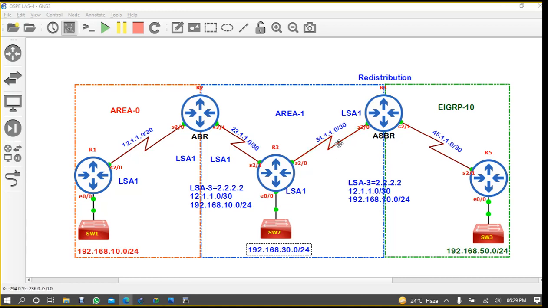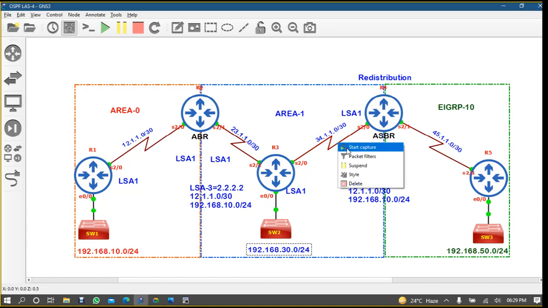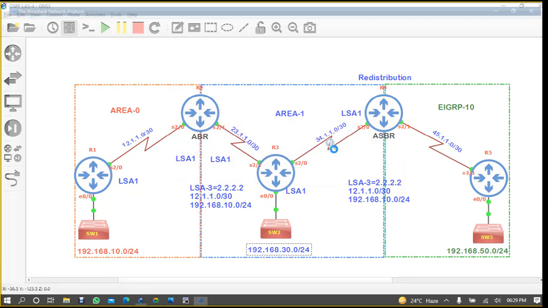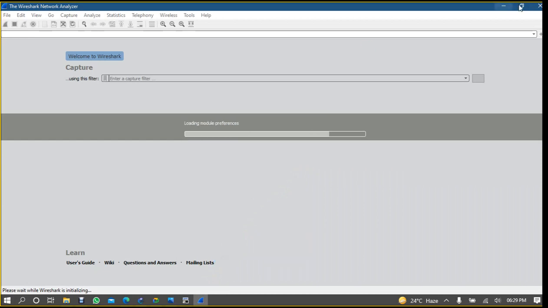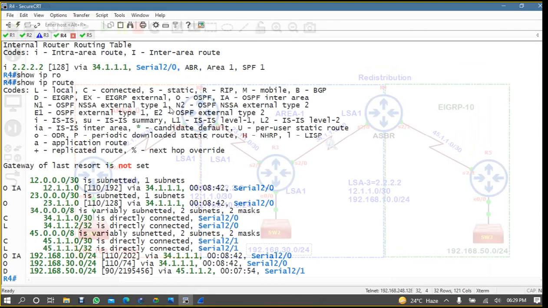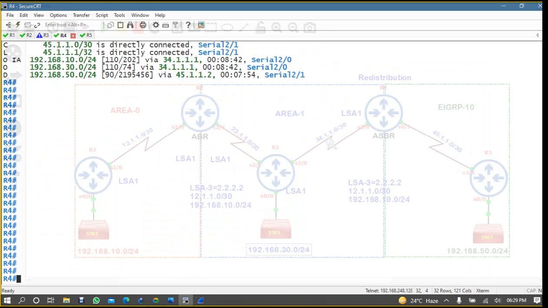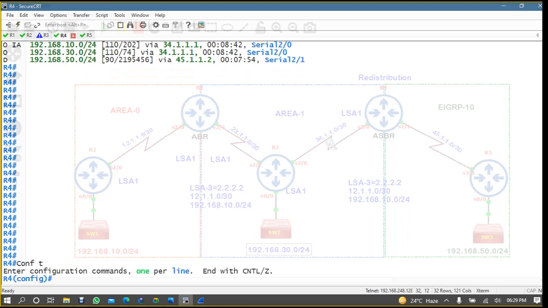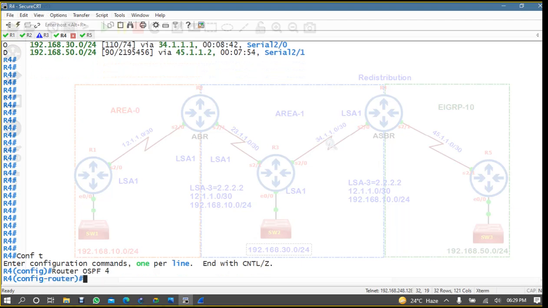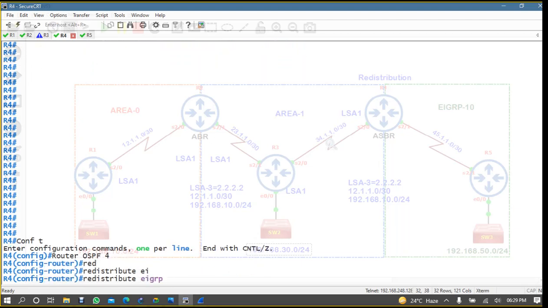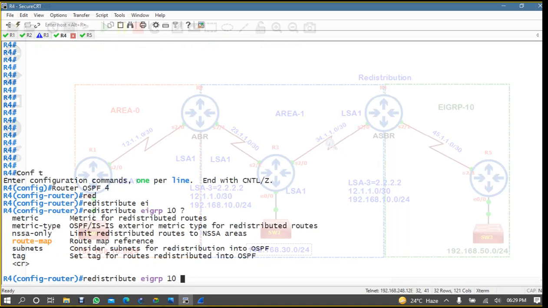Before performing this, we can right click, start capture, and when the capture is running, we can minimize it, and then come here to configure redistribution on R4. So let's come here on R4, type conf t, router ospf 4, redistribute eigrp 10 subnets.